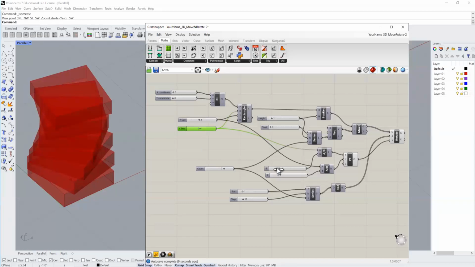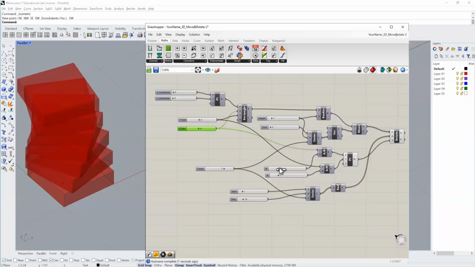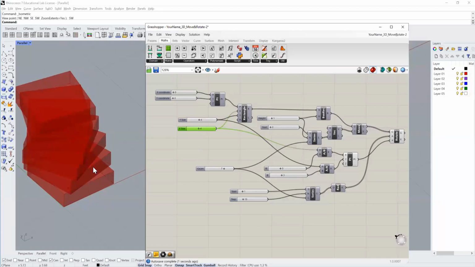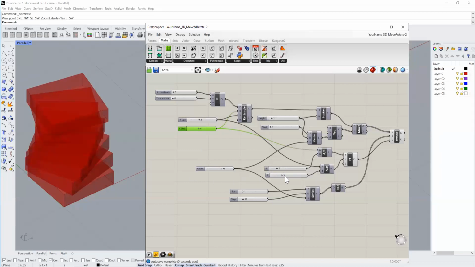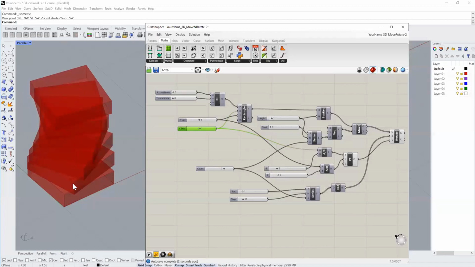Now, if I was to take that and divide it by some other number, it's going to shift the axis of rotation relative to that point. So here I have a kind of an offset rotation. If I set it to 2, then it's going to be aligned through the center of the whole stack. Okay, so that's the axis of rotation.